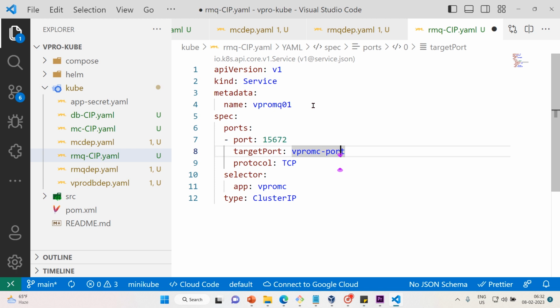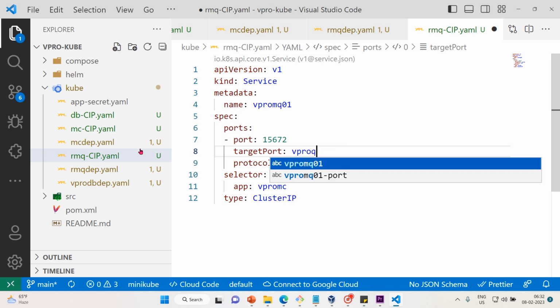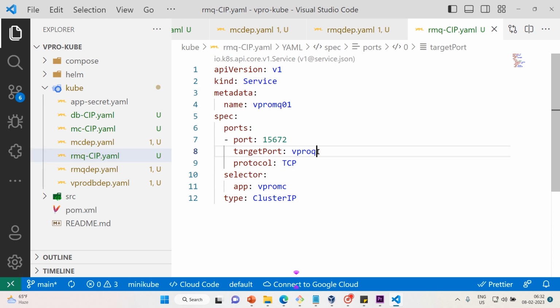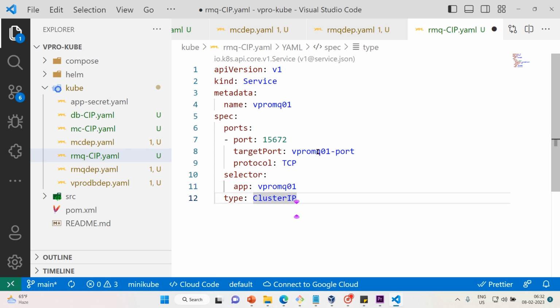Then let me check where is that deployment? RMQ deployment. Port name is Wipro MQ01 port. Yeah, Wipro MQ01 port, correct. Then we have TCP, then here Wipro MQ01, then cluster IP, and save this.